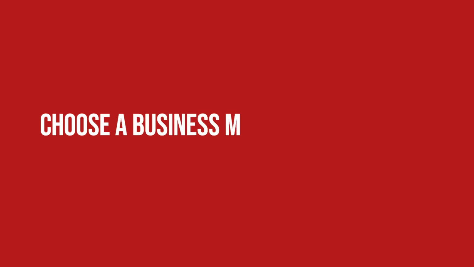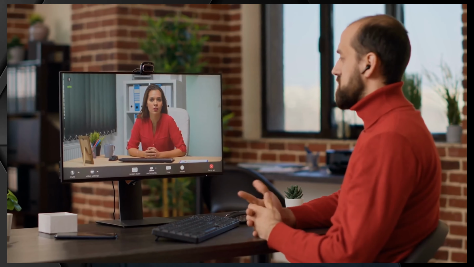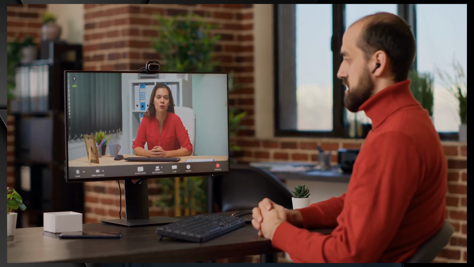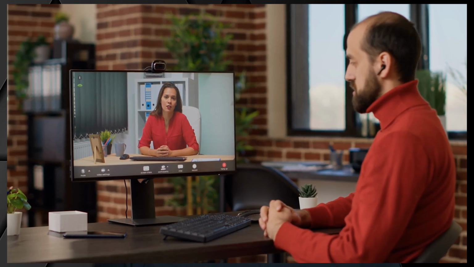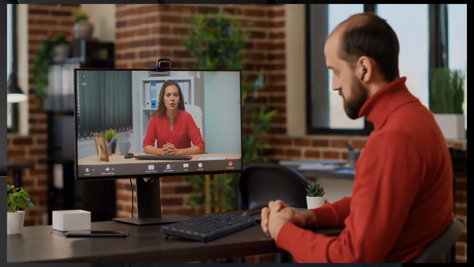Choose a business management solution. To automate and power your business, you will need tools. Most MSPs use the following 2 mechanisms. Remote monitoring and management, RMM: you can use these tools to automate essential tasks on the client side and fix client issues without spending time on site.